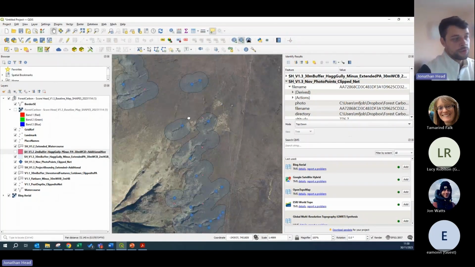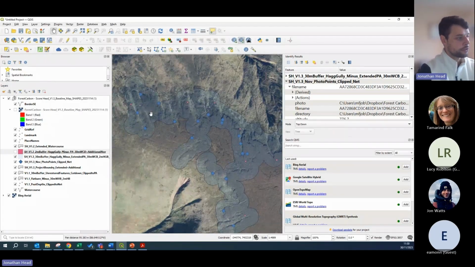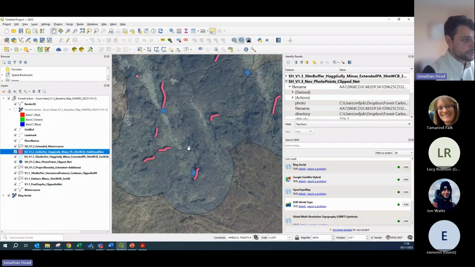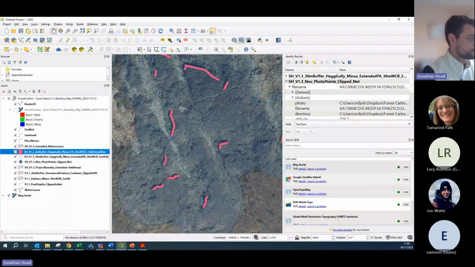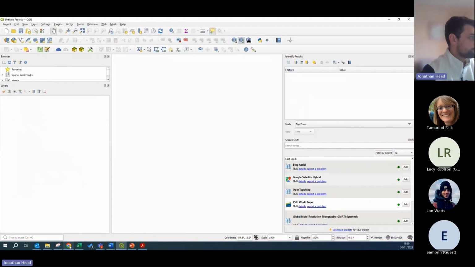But on the whole, from what I've seen so far, this is pretty good. I would say they're not massively under-egging it. They're not massively over-egging it. Most of it looks pretty good. So that is one.